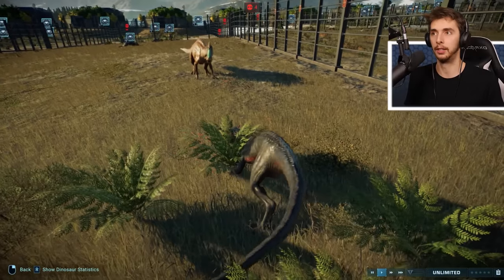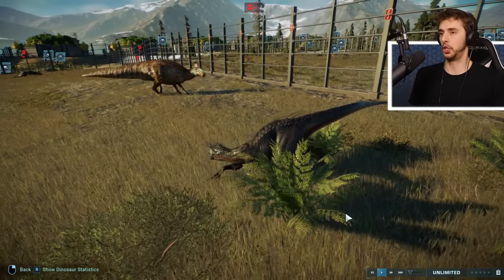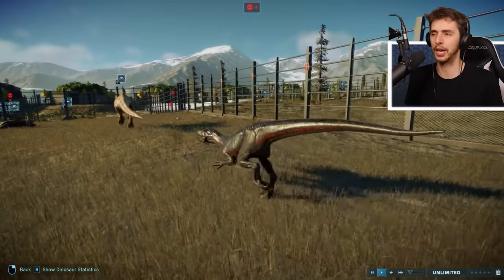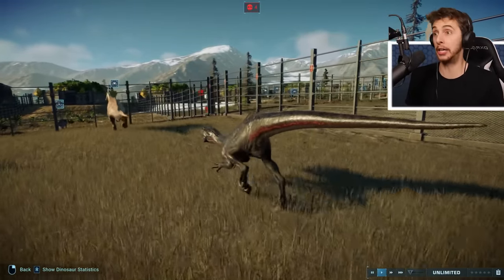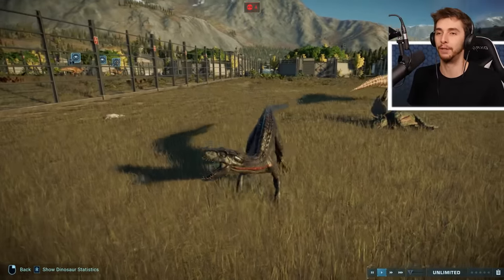They're actually roaring at each other? You are kidding me. An Edmontosaurus being defensive? Color me impressed. Oh, never mind. It didn't work for long. He was kind of like, all right. Psych! Oh, no, you're facing the wrong way. That's great. You confused him.